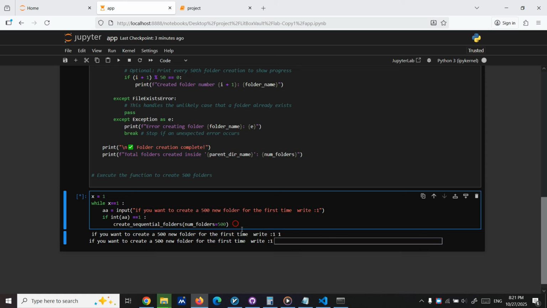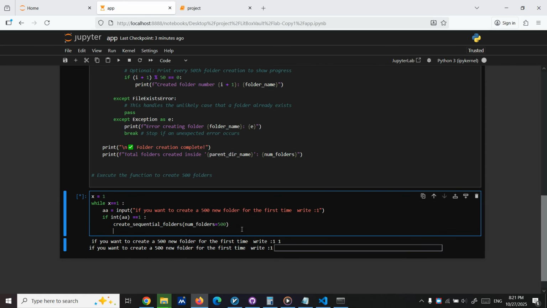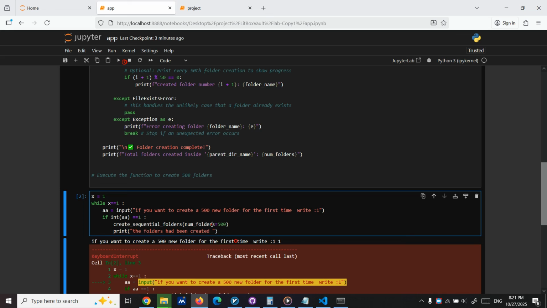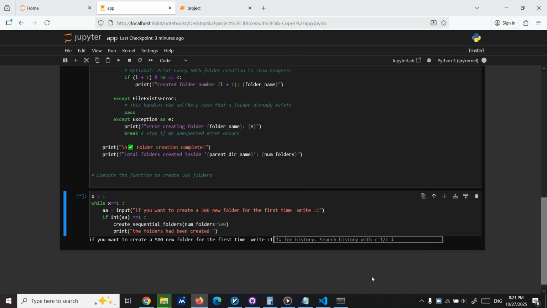Now after that we print the folders had been created. And now we close this by force and then run it again.